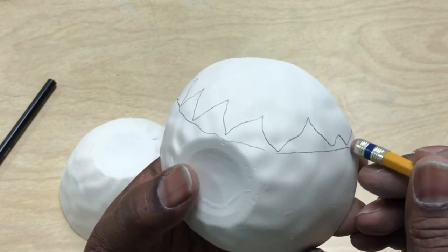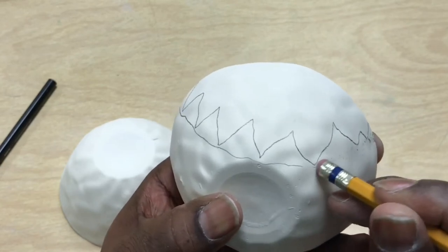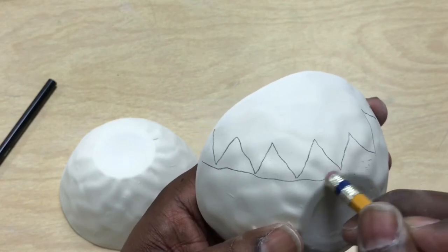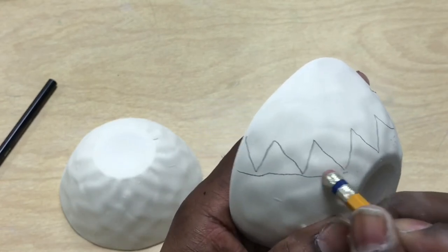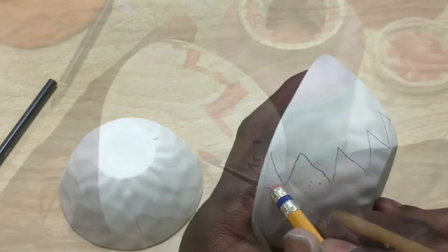Now, that guideline, we don't quite need that anymore. So you can go ahead and erase that off, or you can leave it there. Hey, the graphite that's in that pencil is just going to burn off in the kiln anyway. So no big deal there.